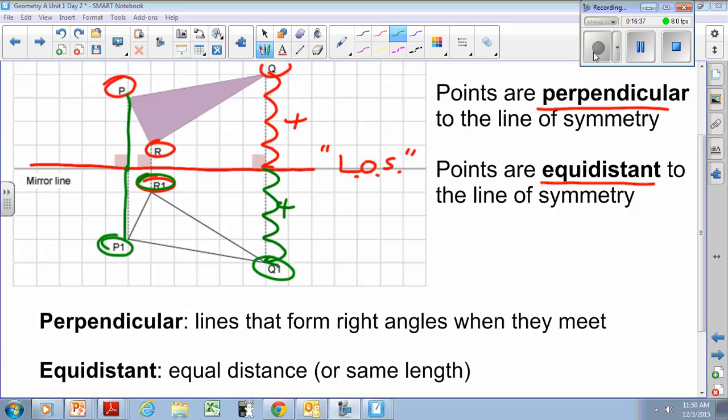And believe it or not, they're going to put that on the test. You're going to have to count to 8 to pass this test. Or R here, R is one space away from the line of symmetry, therefore R prime has to be one away. And obviously the P, 1, 2, 3. So P prime has to be the same distance. Take a look at it, see if you're confused.